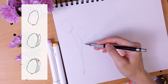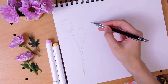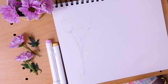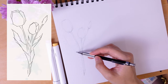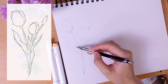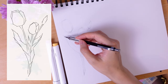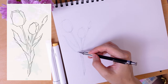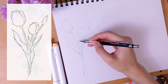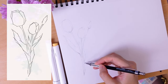There are many ways to simplify the shape of a flower to guide us when drawing. One effective method is to sketch straight lines first before adding curved lines. This technique has been my go-to since I started learning how to draw. The shape of the tulip is simple, but how we perceive it may not transfer very well on the paper when we draw. So for beginners, using a few guidelines to draw can be very helpful.